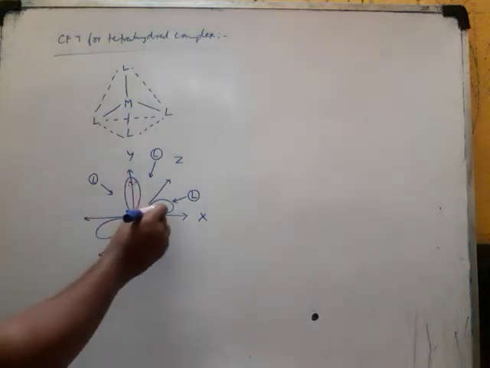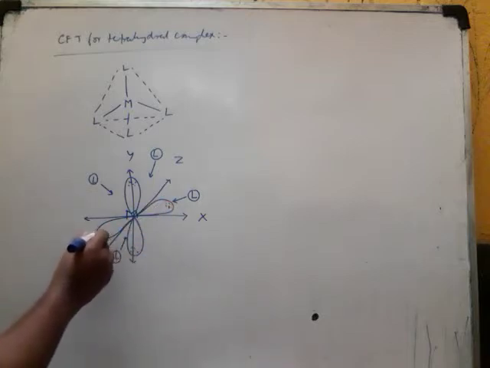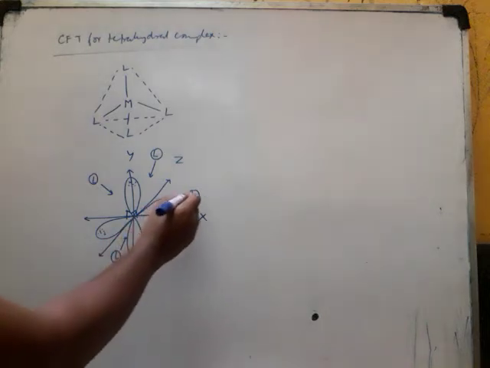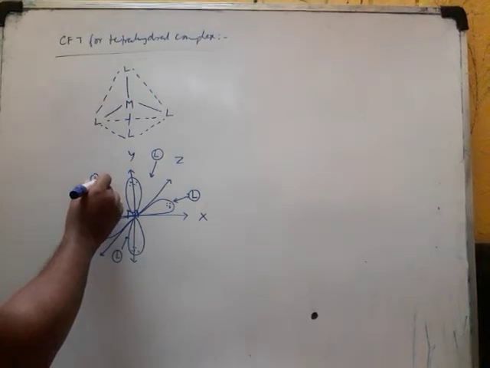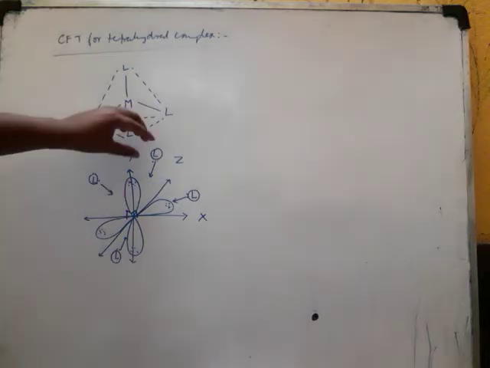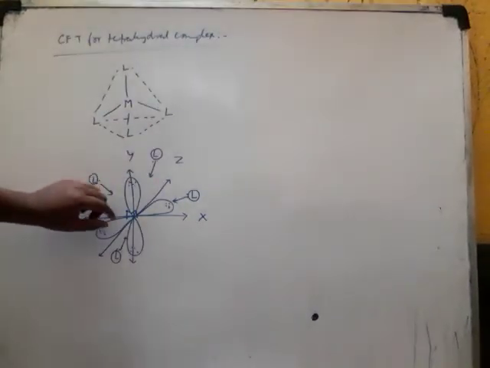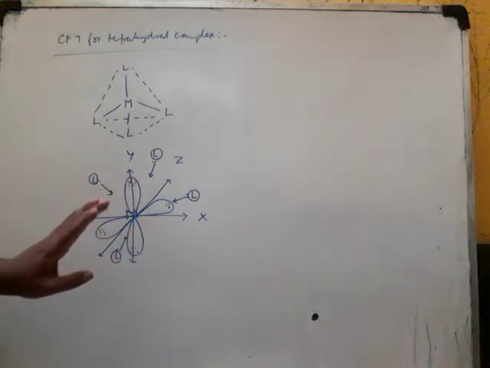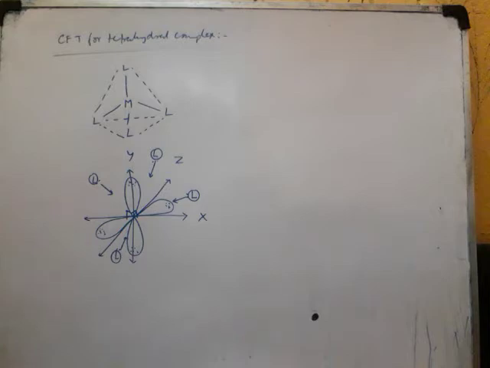In these orbitals, some amount of electrons are present and ligands also contain lone pairs of electrons. So in this tetrahedral field, when ligands come towards the central metal atom, it is seen that those orbitals along the axis, that means dx square and dz square, face less steric hindrance, and dxy, dyz and dzx face more steric and electron repulsion due to their position.